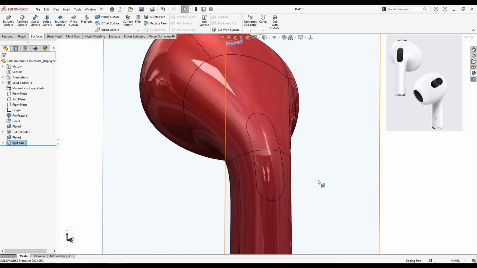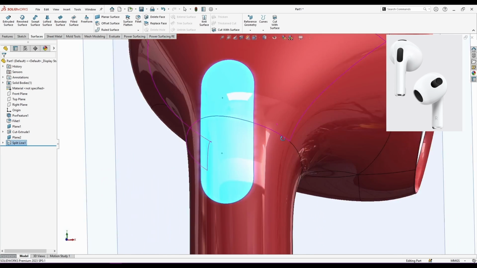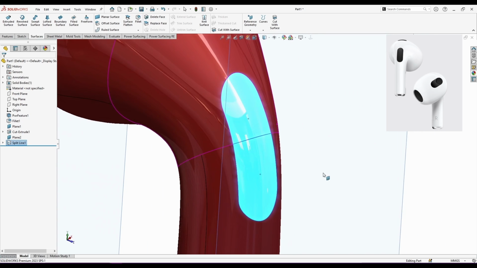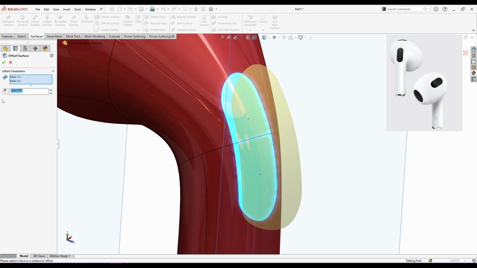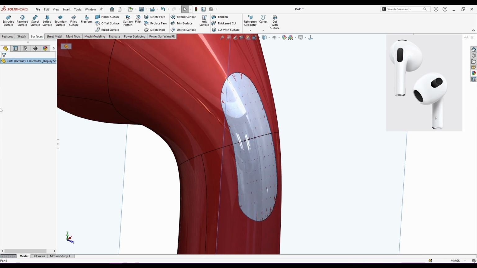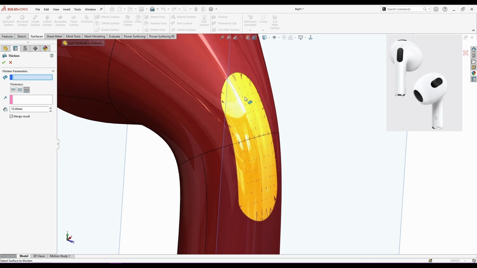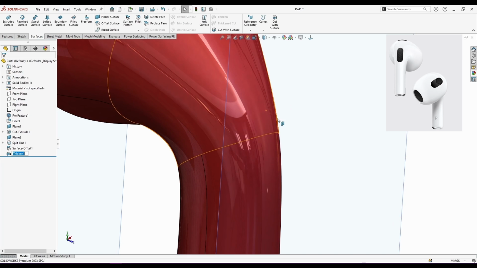So we got this thing here. Now it's just on the surface. Then go to offset the surface, again offset at 0 and hit OK. Then go to the segment, select this, maybe let's try one first and see what we can get.